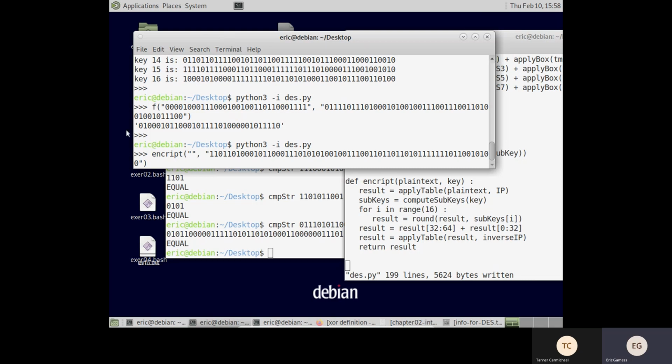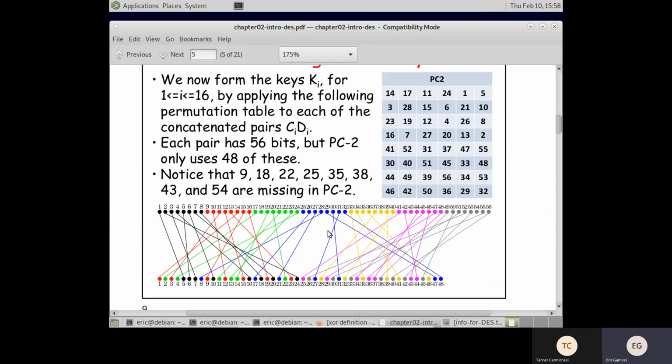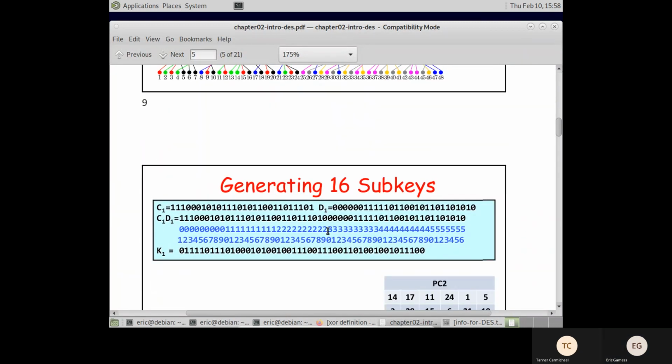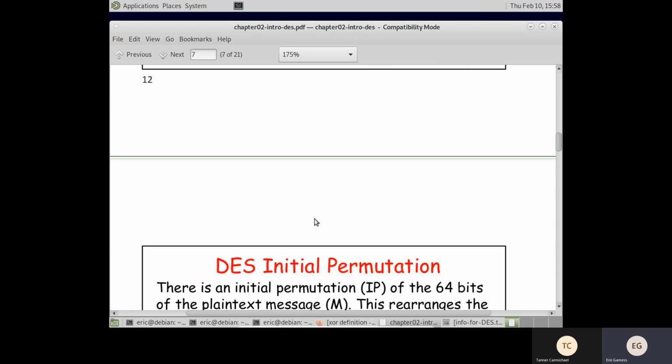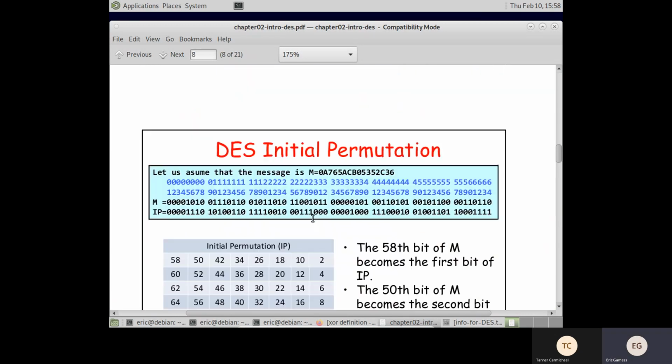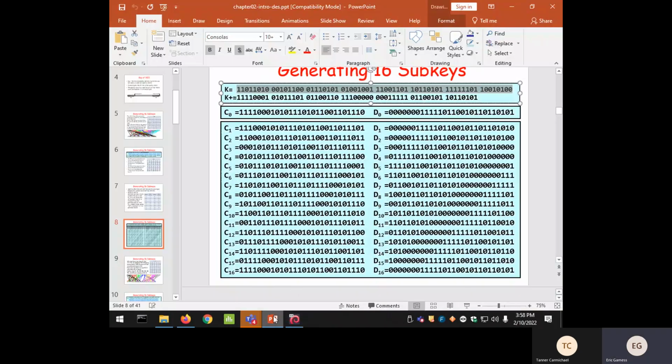Here the plain text. Where is the plain text? I'm not sure I have it in. Do we have the plain text? Those are the keys. Yeah, we should have it in some place. This is the plain text. So I have to go to the PowerPoint slide.